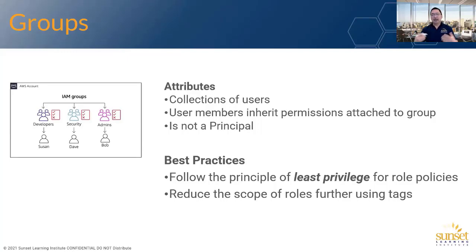And the great thing about creating groups is I can assign permissions through policies to groups, so that when I make somebody a member of a group, they inherit the permissions of the group. What that does for me is it means I don't necessarily have to create individual permissions for every user that I create in my AWS account. How does that benefit me?